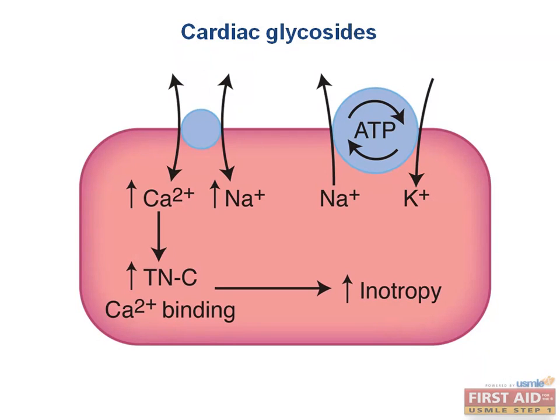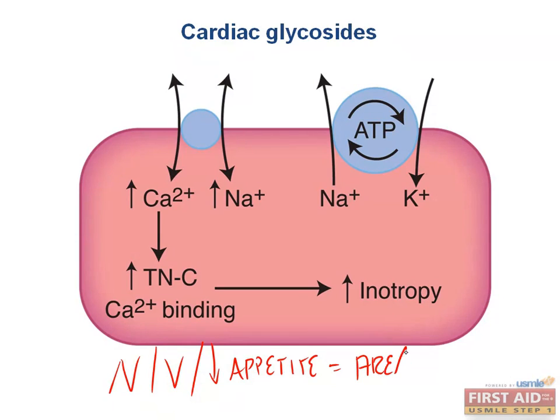Some of the more difficult to understand toxicities with this drug, and therefore the more high yield ones, are due to the effect of digoxin when it can enter the cerebrospinal fluid. So can you tell me which area of the brain is going to stimulate nausea, vomiting, and decrease appetite if digoxin binds it? That would be the area postrema. This was actually an answer on 2 of my step 1 exam questions.